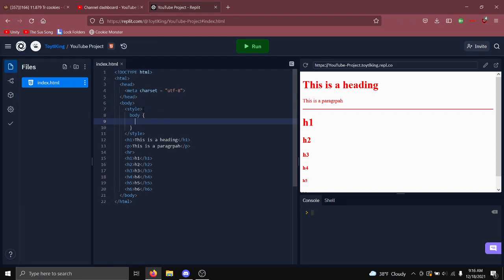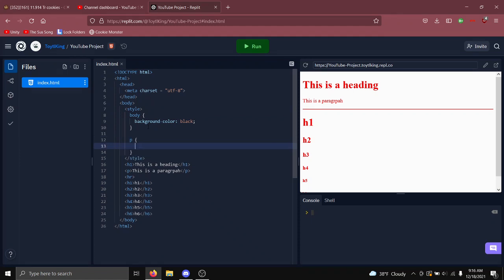So if we add that as CSS with the curly brackets like this, then we can say background color black. Then, whoops. Now I can also say P CSS selector, color white.